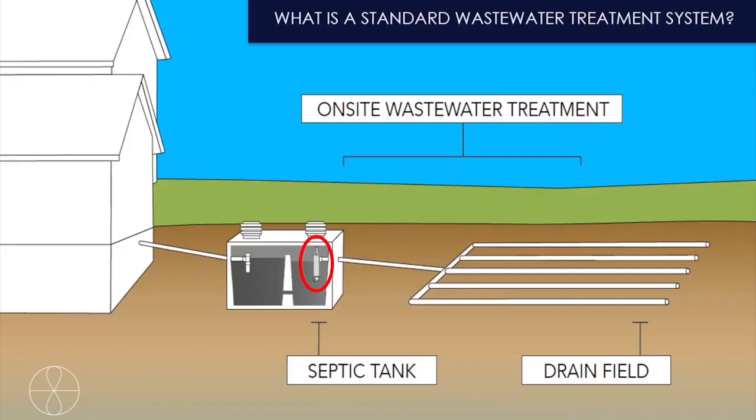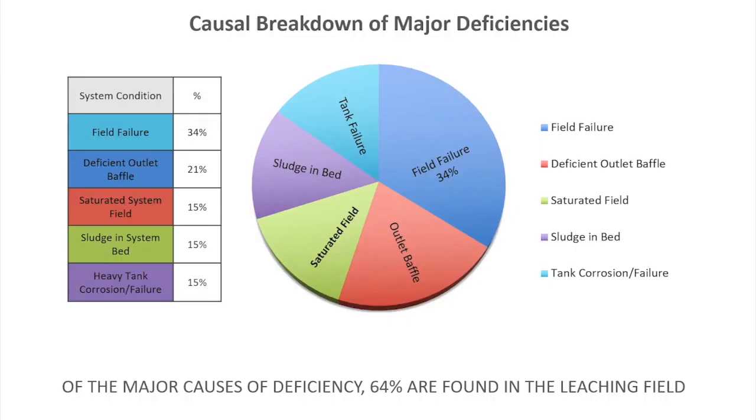A deficient outlet baffle. The outlet baffle is the component of the septic tank that keeps the solids from just floating on out, because the function of the septic tank is to retain those solids. So if the baffle's missing, those solids go out into the leaching field, they plug all the pore spaces, and the field fails. There's a saturated system. This could be an elevated groundwater level. It might not be saturated from the septic system, but it's saturated from other extraneous flows in the area that keep the soil saturated. It's non-functional. The water may never come to the top, but it short circuits through. So you end up with septic tank effluent immediately mixing with the groundwater table with no soil treatment.